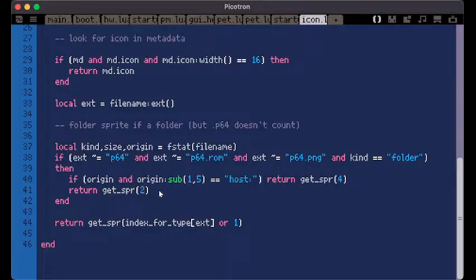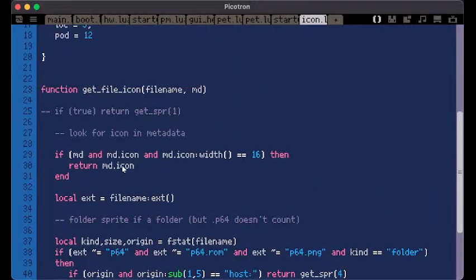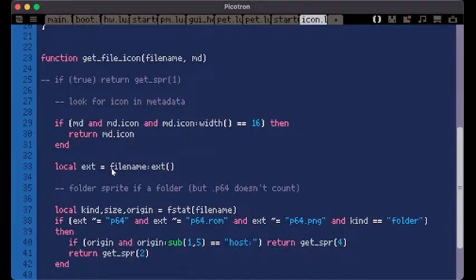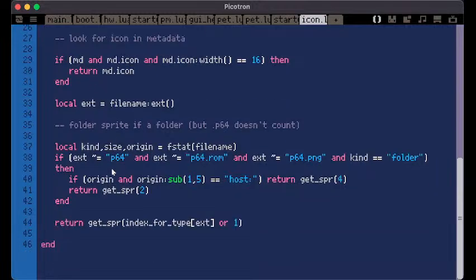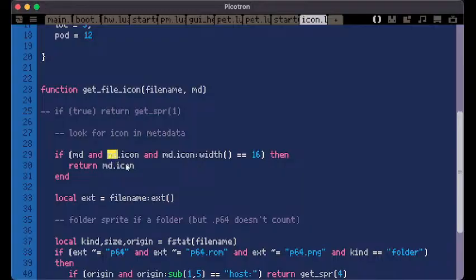Or does it want the metadata? Because it's looking for the metadata. The icon is stored inside the metadata. So it doesn't just want the file name.